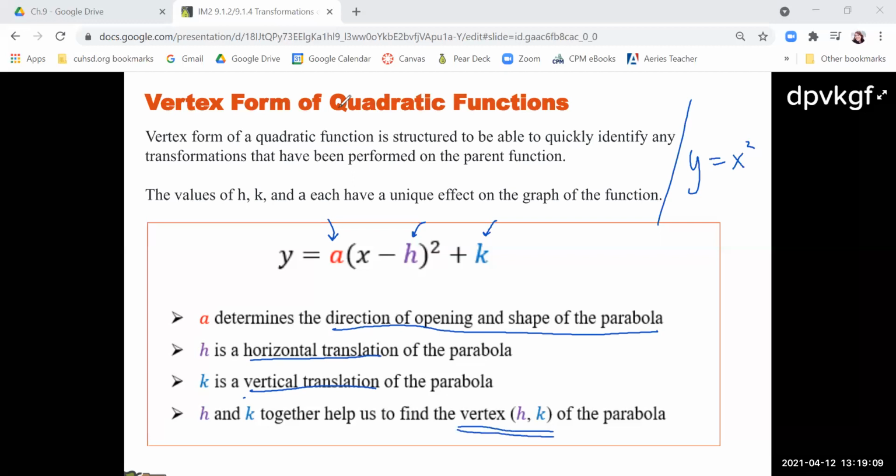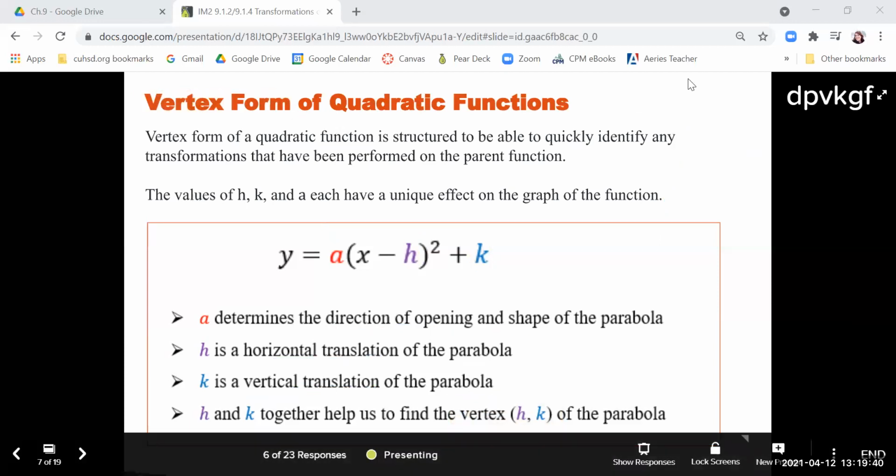And this is really the big takeaway here. The vertex of a quadratic function in vertex form, this is why we call it vertex form, should be obvious, like you should be able to see it directly in the equation itself. So when you look at an equation and there's numbers in there, you can identify by sight where the vertex is, and that's why we call it vertex form.